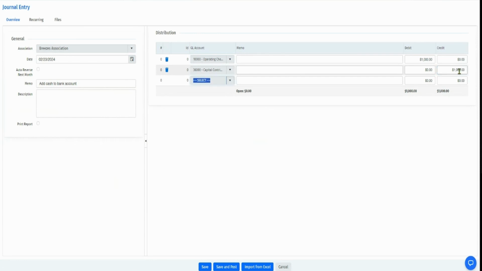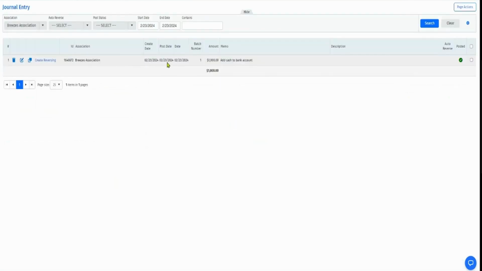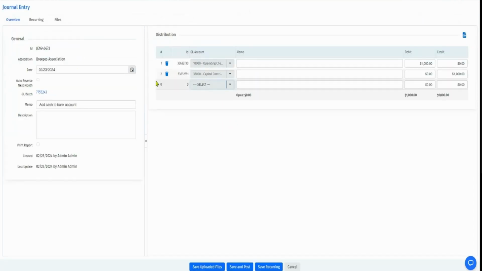So we're just going to go back to that. And now we're going to save and post. So we just put this transaction in. What if there's an oops? And instead of being $1,000, it should have been $10,000. In that case, no problem. It's real simple. As long as the period is still open, you can always go in and just edit it and say, well, that should not be 1,000, but it should be $10,000. And then the same thing for here, should be $10,000.